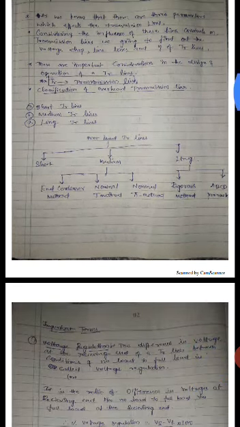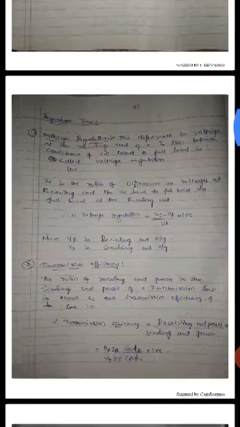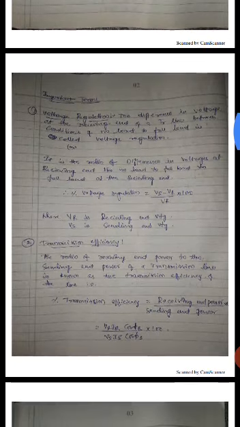Before going into this, there are some important terms that you need to learn. As I have already told you, the major terms we are going to find out here are voltage regulation, transmission efficiency and line losses. Ultimately our aim is to find out the line losses and then the transmission efficiency.